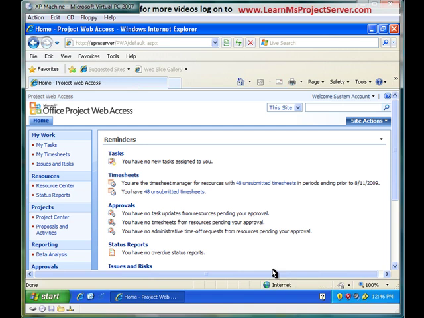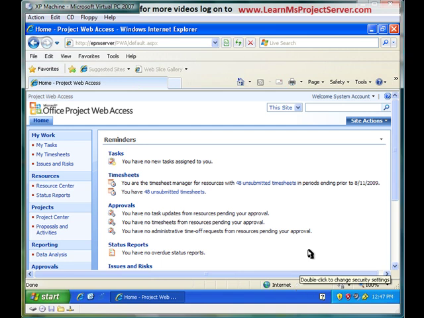As you can see at the bottom, this site is being treated as the internet site. Okay, so I need to make this site part of the local intranet or trusted sites, because we do have a lot of ActiveX controls that come into play when you go into the resource center, project center, data analysis, and so on. So we need to make sure that this Project Web Access site is in either the trusted or the local intranet zones.